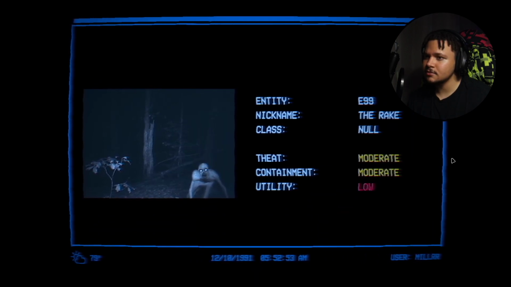Entity E-59. Oh, I've seen that nickname so much. The Rake. Class: Null. Threat: Moderate. Containment: Moderate. Utility: Low. After the elimination of the Wendigo, a new creature has seemingly taken its place in the Midwest of America and Southern Canada.